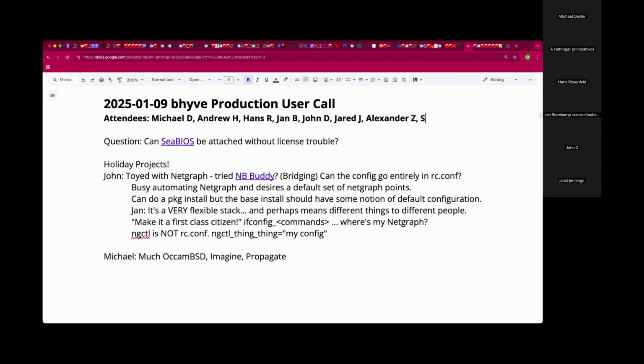Welcome, Simon. In my opinion, you can't reasonably support all that NetGraph can technically express in a flat config file, especially a static one. So you would have to make it opinionated like ng_bridge, which says, okay, we are using netgraph for this use case, and the graph will look like this. This is basically the topology we support.